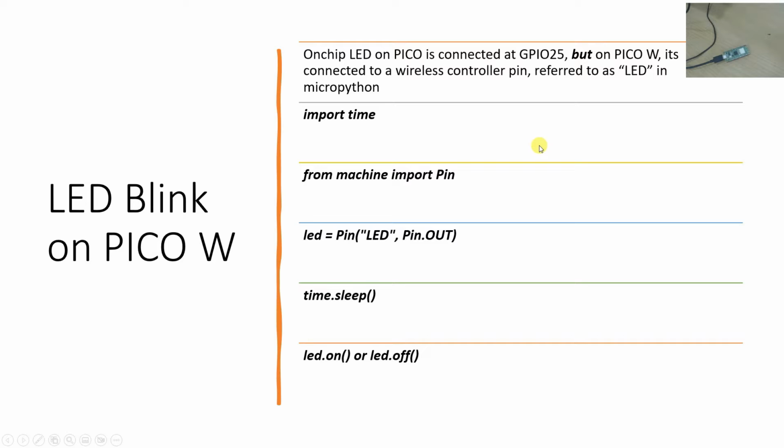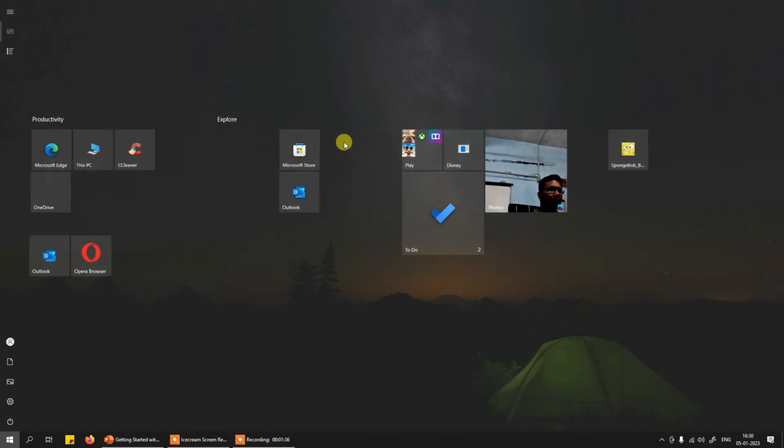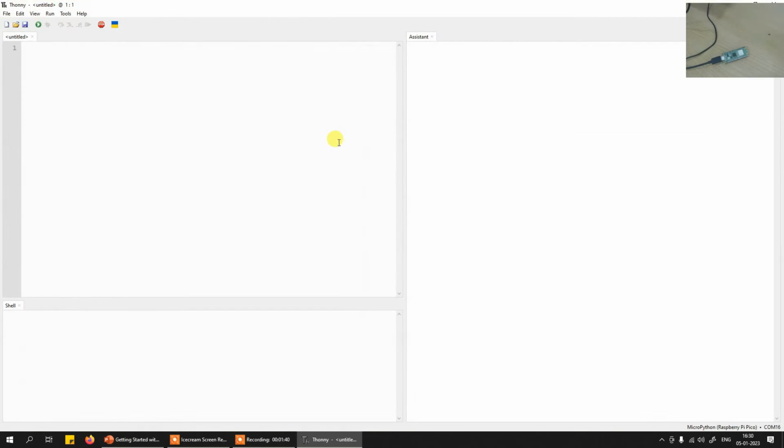Let's try to create a code for it using these declarations and let's try to run it on Raspberry Pi Pico and then try to run it in boot mode, or whenever the Raspberry Pi is powered on, we'll try to run it at that stage. As always, when you open Thonny, if you have the Raspberry Pi Pico connected using USB cable, check it over here. It should show the COM port number.